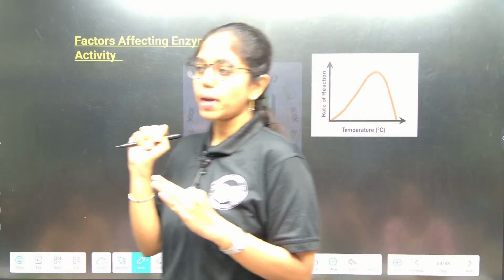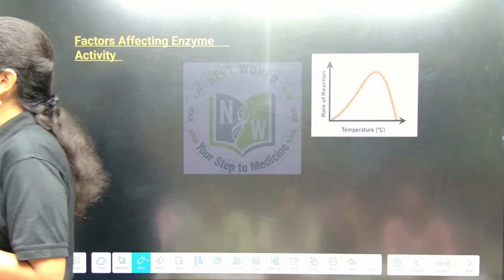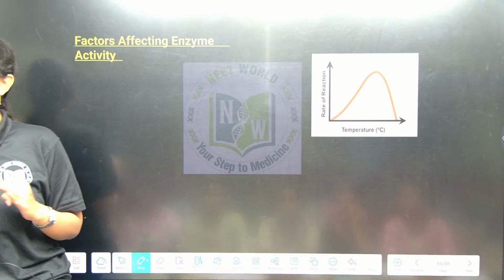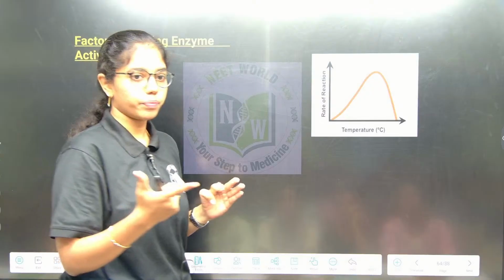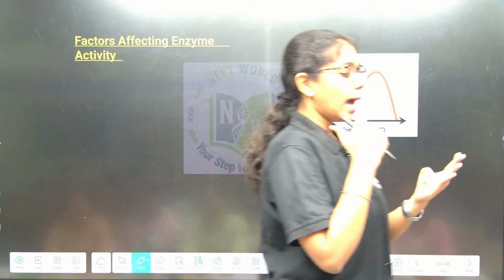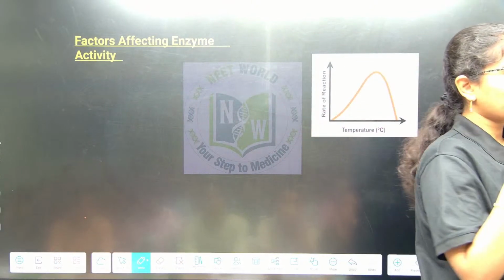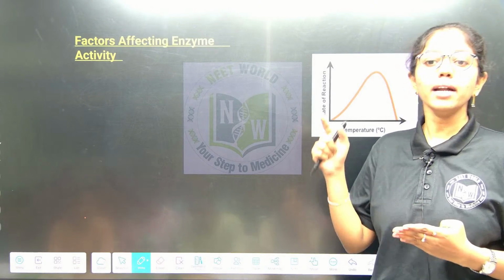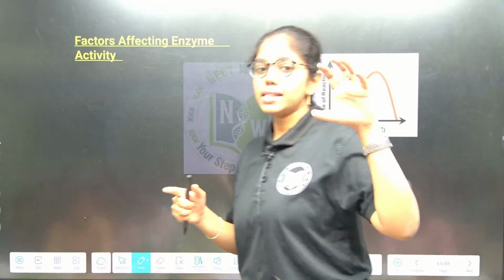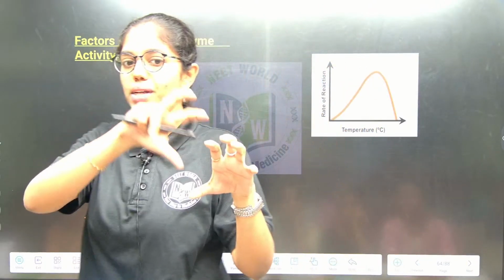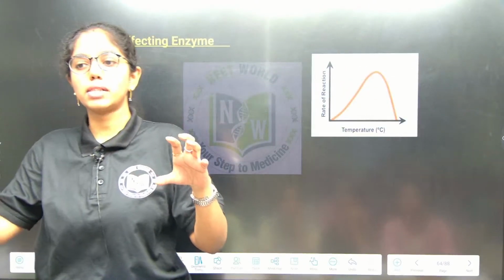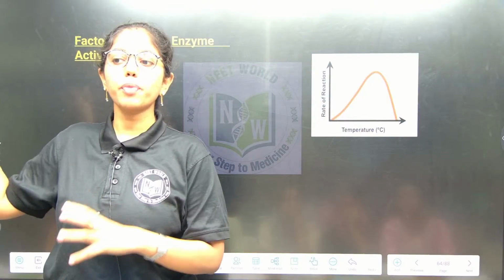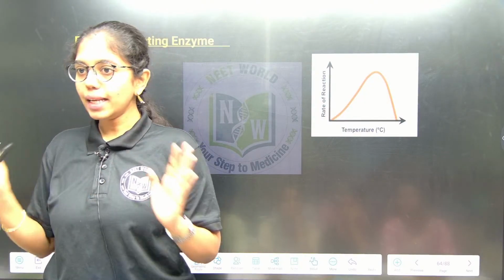Two models of mechanism of enzyme action. What are they? Lock and key hypothesis and induced fit model. And then we have looked into activation energy and transition energy. How the enzyme substrate complex is formed, how the enzyme substrate complex converts to the enzyme product complex, and how the products are released. Till here we are done.